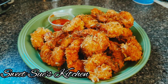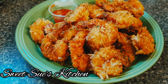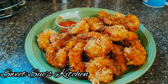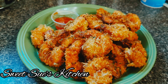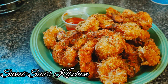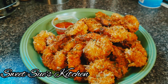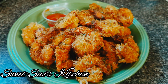Asian inspired flavors, okay? It reminds me of the Caribbean because that's my heritage. And of course, I love to blend different flavor profiles to a dish. And if you're wondering about the parsley, I did not put it into my egg wash, and I didn't put it in my panko. What I am going to do is sprinkle it on top. I figured I'd just do it that way because I didn't want it to burn in the grease while I was cooking.